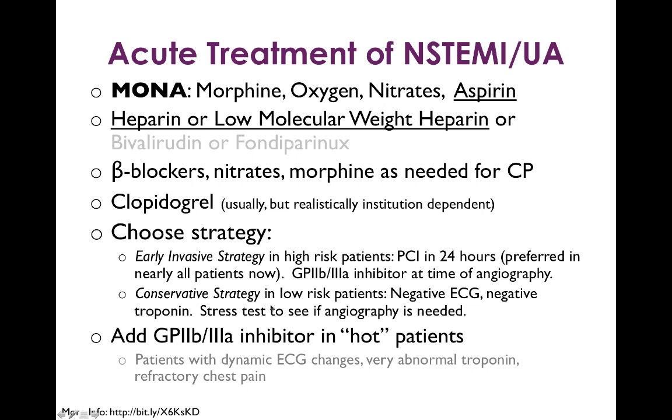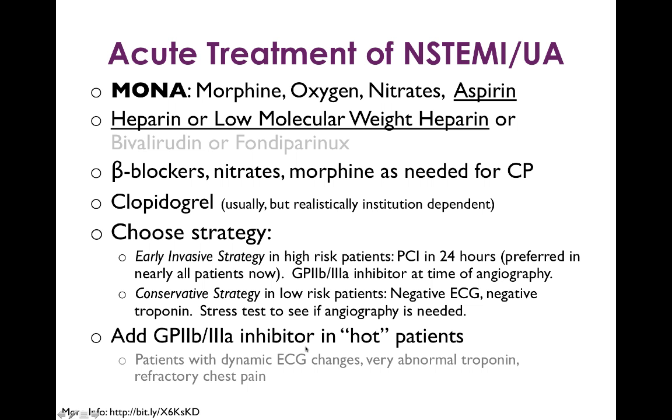Conservative strategy is in lower risk patients, like we talked about; you do a stress test to see if angiography is needed. Okay, so that gets a little confusing, but I think if you think through it, it'll make sense. It's really just based on how severe their disease presentation is. And going along with that concept of a continuum of disease severity, let's just say it's Friday night and the patient has come up to the floor and you've put them on aspirin, let's say enoxaparin, beta blockers, nitrates and morphine, clopidogrel, and they're still having EKG changes, still having troponin elevations, maybe a little bit of chest pain. Then what you can do is perhaps add on a 2B3A inhibitor. In clinical shorthand, we say that patient has coronary disease that is very hot. Like it's flared up, it's on fire, and you're trying to passivate it or cool it down. Then you might do a 2B3A inhibitor upstream.